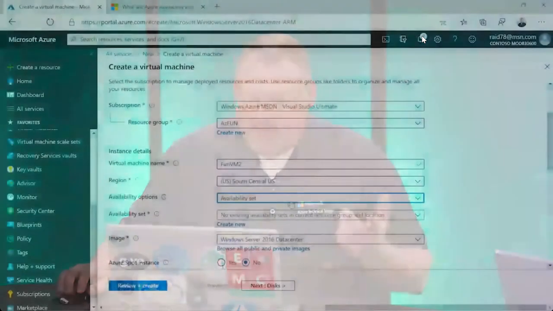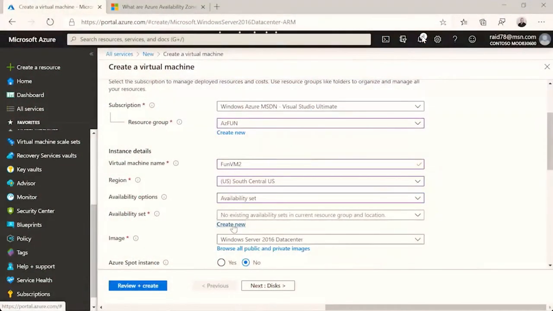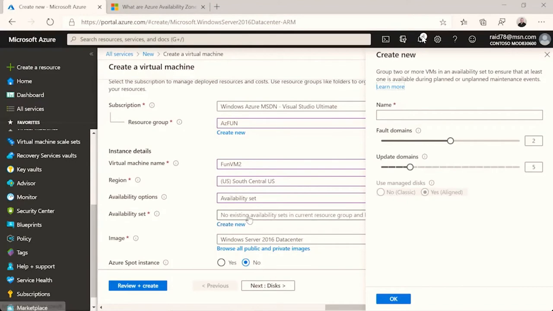So I'm going to choose an availability set. In this case, I don't have one. I kind of fibbed a little bit. I wanted to see if Garrett was paying attention, keeping awake over there. And I'm going to say create, and I'm just going to say fun set 1. Now folks, a word on my naming convention, I just kind of have fun because we're in the fun class. General rule of thumb, have a naming convention. I don't really care what you call your stuff. Just make sure it makes sense to you so you can find and work with resources.